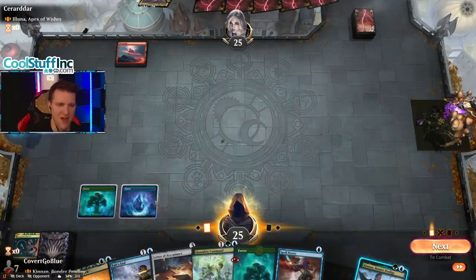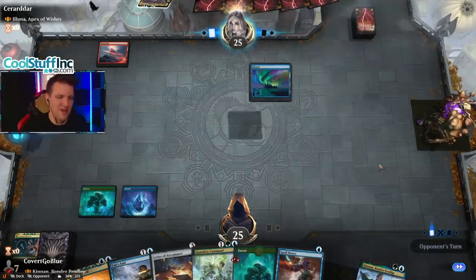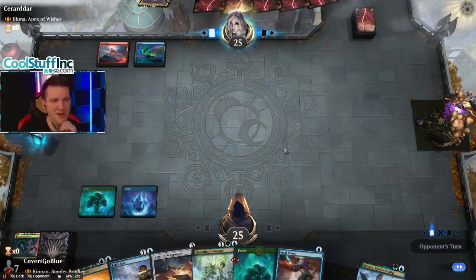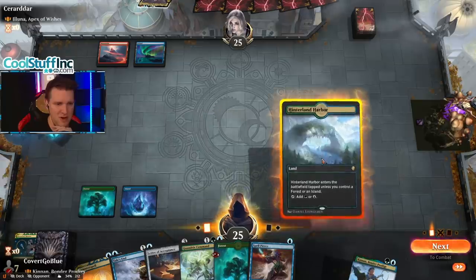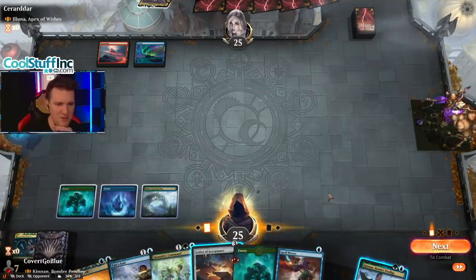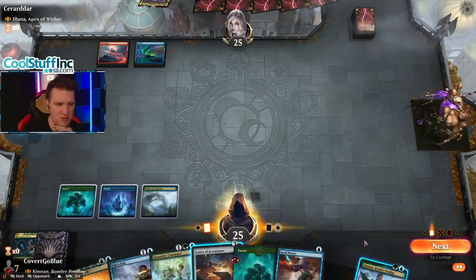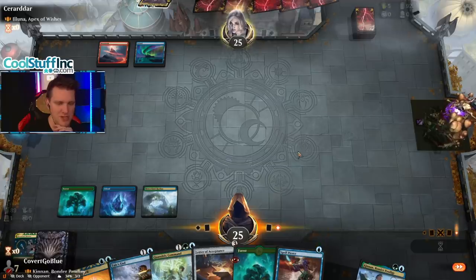We hold. I'm not putting my KINNAN out. Not this time. We got things we can do here. We're not far behind. We can be patient. Good draw. We can wait for Letter next turn. Be really careful. Let's be really careful. They might counter a ramp spell in their position.